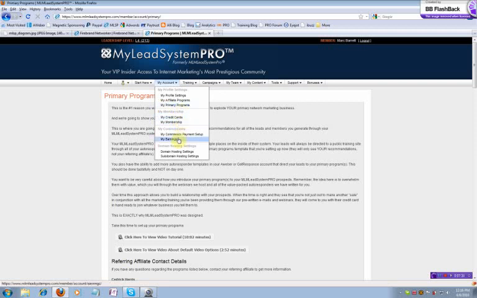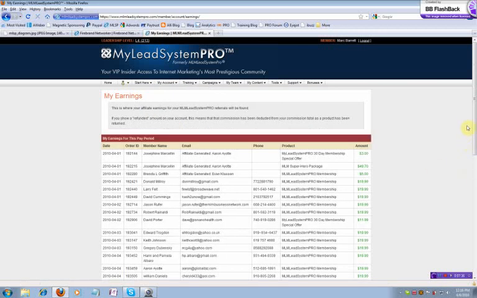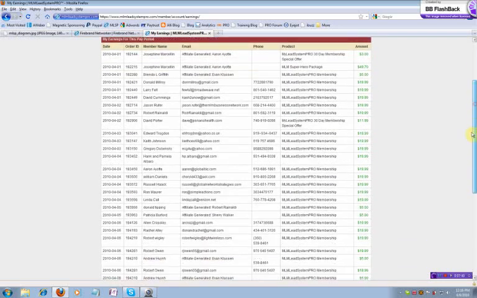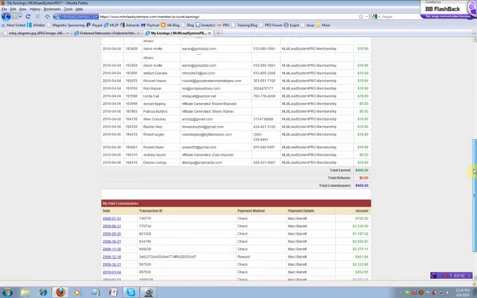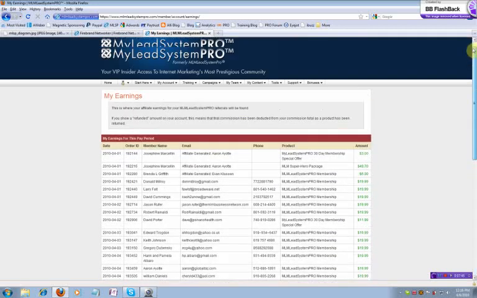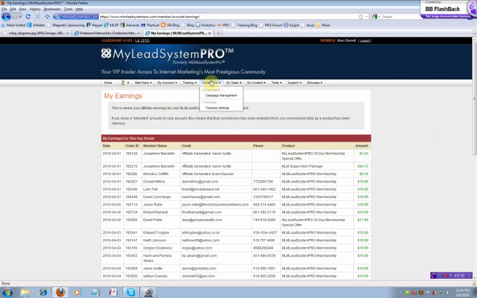And then you go down to, here's the nice part. I'll show you a quick look here. Your earnings. As you can see, this is only the first few days of the month, but there's a lot of activity coming in here, and a lot of money that's been generated over the last few months. I've only been doing this system for a few months, but I've thrown off a lot of money in affiliate commissions. So that makes it worthwhile. Totally pays for my advertising budget for pay-per-click.